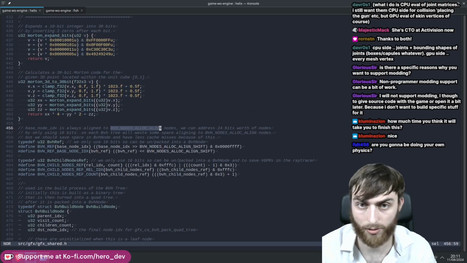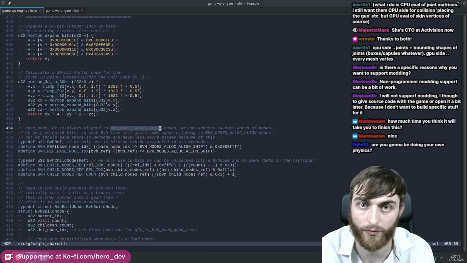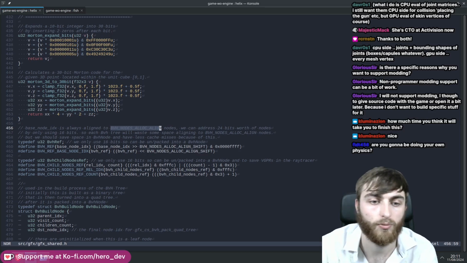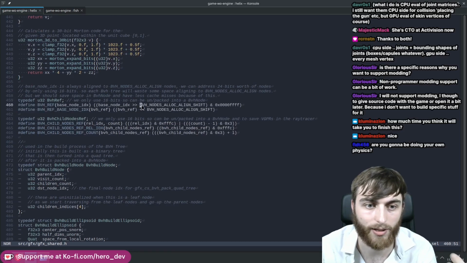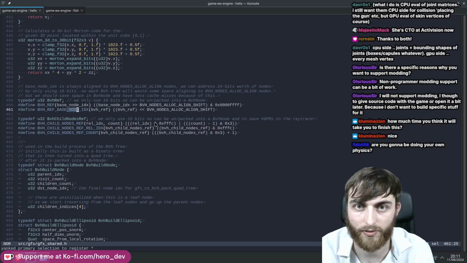So in our custom BVH node allocator, we align every allocation to 256 nodes. And so we waste a bit of memory there, but it means we can basically shift it to the right by 8 and then just keep it in 16 bits. And then when we want to get the actual base node back out, we shift it to the left. And then we've got some savings there if we store it a lot of the time.